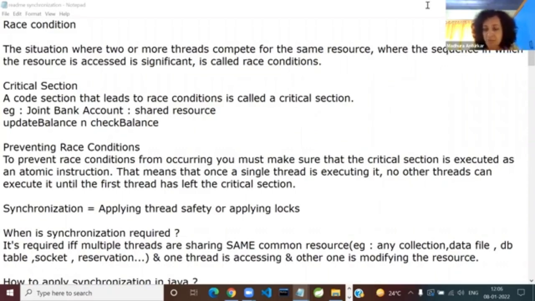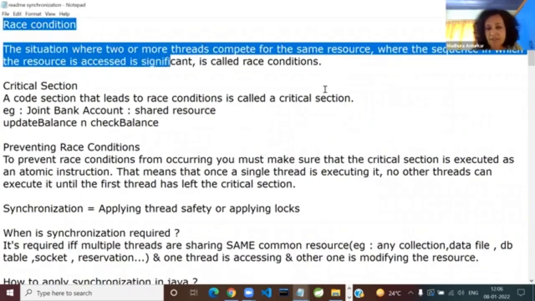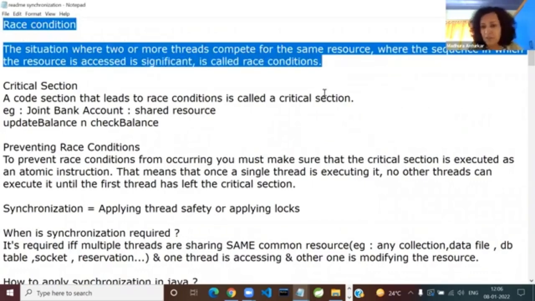I'm spending so much time here because it is also useful and required in your projects and in the concept. The solution of synchronization may change, but the concept is very much required. So read slowly. What is a race condition? First, you need to understand that. You know it, but still good to read. Will you ever suffer from a race condition in a single-threaded system? Never. So it is always between multiple threads.